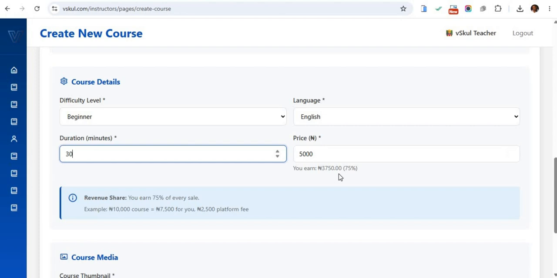And then what is the cost? Now, onward, I'm going to change this to 85. This was what we fixed earlier, but I'm going to change this to 85 because you will be taking 85% of this 5,000, that is after Pay Direct has taken their commission. Whatever is left after the commission, you will take 85%, and the platform retains the remaining 15%.